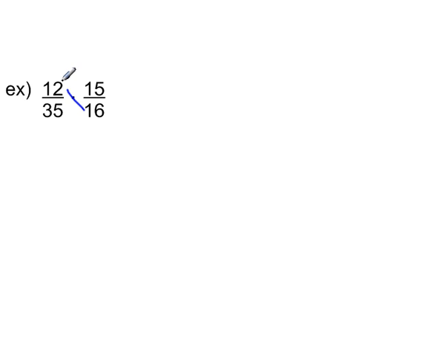So I'm going to take 12 and divide it by 4, and when I do that I get 3, and 12 cancels out. So I've canceled out my 12 and replaced it with a 3. I'm going to do the same thing with 16. 16 divided by 4 is 4. Let's look the other way at the other diagonal. Do 15 and 35 have a common factor? Yes, they do. It is 5. 15 divided by 5 is 3. 35 divided by 5 is 7. So that is the cross-cancel part.